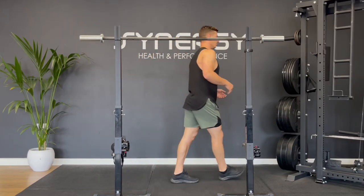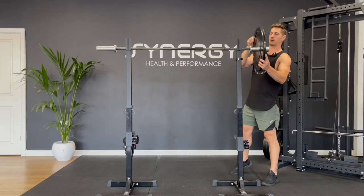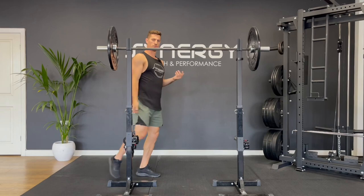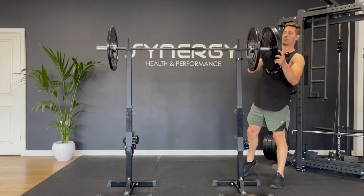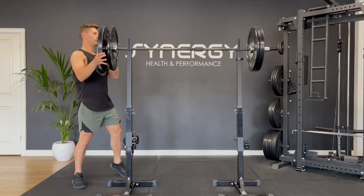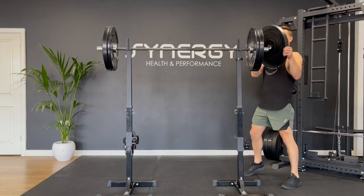Let's load the bar up. So I'm gonna load up 60 kilograms onto my bar. That should be a weight that I can do fairly comfortably for those, but it'll still be a great workout for me. But you can always change the weight after the first round if you find that you've gone a little bit too light or a little bit too heavy.